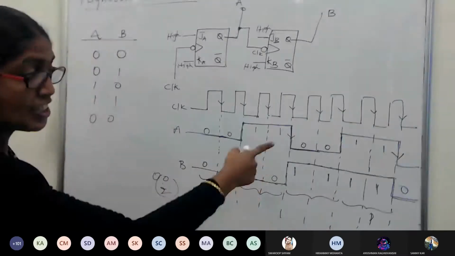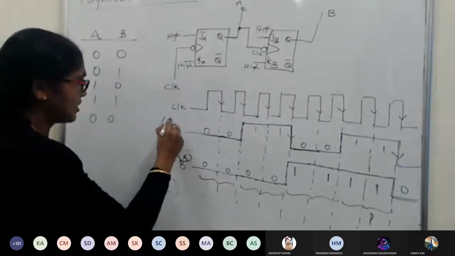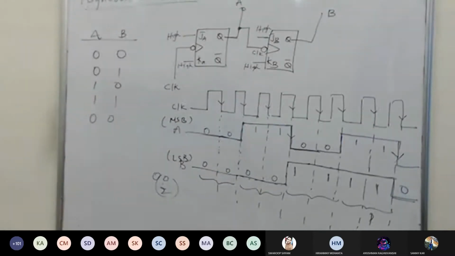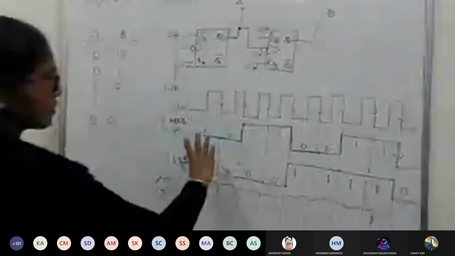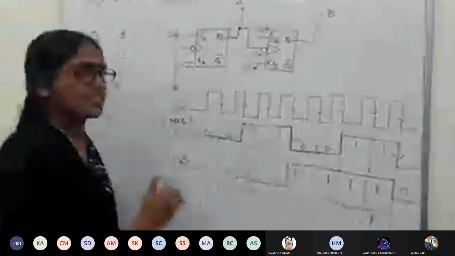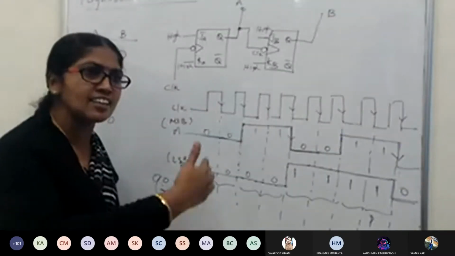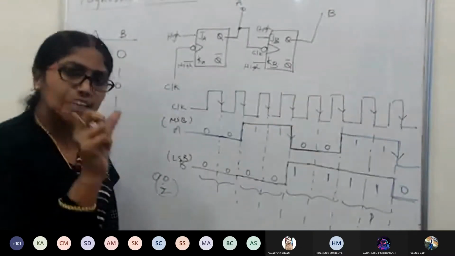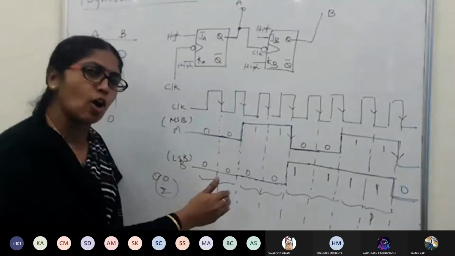Just see. I didn't change any one. B is LSB, A is MSB. Clear? Understand from the timing diagram. Is that correct or not? 2 times, that's all. State is repeating. The counter is on, but the question is it is retaining in the same state for a long time. I can clearly put that sentence. It is retaining in the same state for a long time.